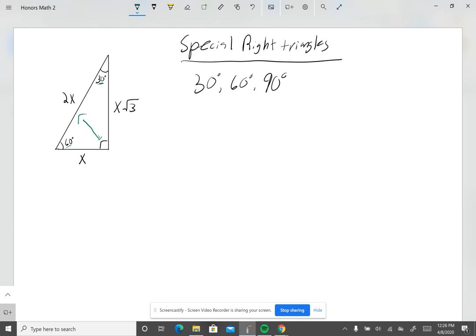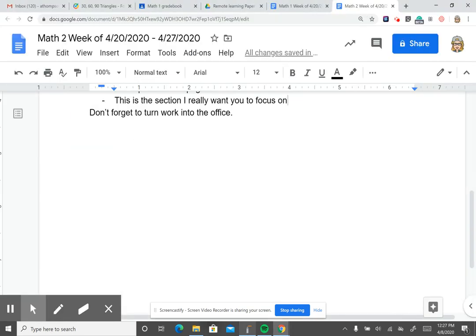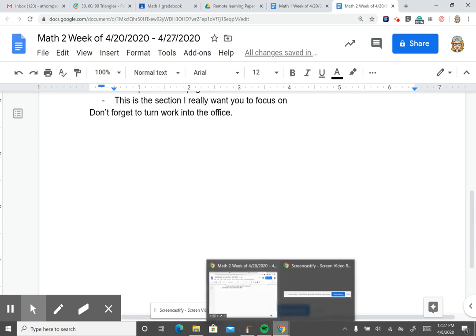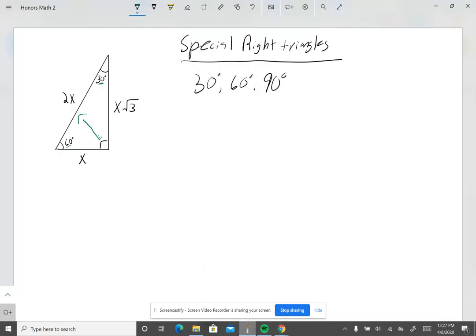Right, so in comparison to the shortest side, the shortest side is x, the middle side is the shortest side times square root of 3, and the longest side is just 2 times x, right? So 2 times the shortest side. Okay, so this is a relationship. We're going to use this. This is something we're going to use as we move into more trig, especially for those of you doing more calculus type stuff. You're going to be using it a lot.